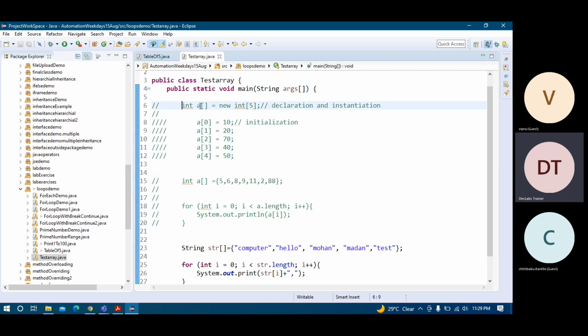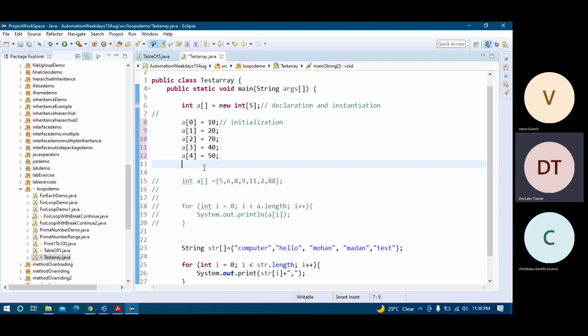So consider that you have to create 5 numbers, so you can write like this. It's 5 variables, continuous memory is created. So size wise I am giving 5, but to access it we have an indexing system 0, 1, 2, 3, 4. So valid indexes are like that. And if you want to initialize the value, this way you can initialize. So one is creation and initialization at the same time, the other is creation one time and initialization later. I will show you both ways. This is the creation part and this is the initialization part. Declaration and instantiation we call it.